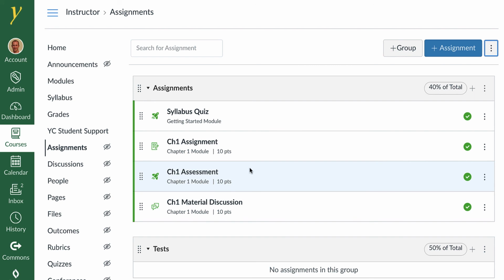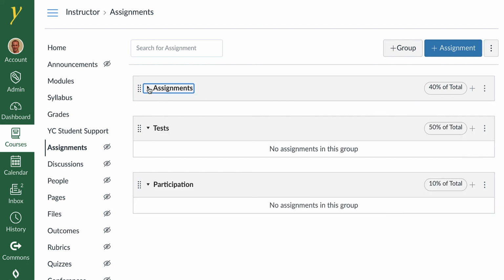We can go into the details of that later, but just know this is where you want to make sure that you have all of your categories created and each corresponding item in these categories. You don't have to do weighted grades, you can if you choose. But this is an important thing to note. It's behind the scenes, students don't see it, and a lot of times instructors either don't know about it, or don't know how it works. This is super important. So be sure and know about that.